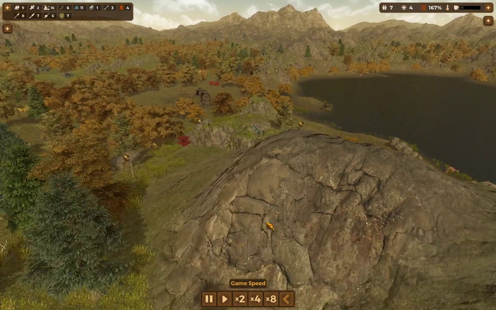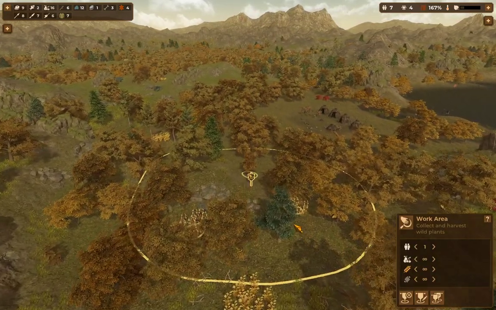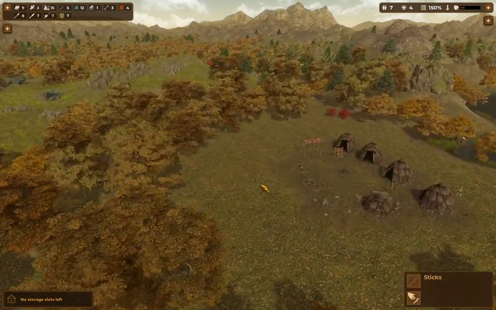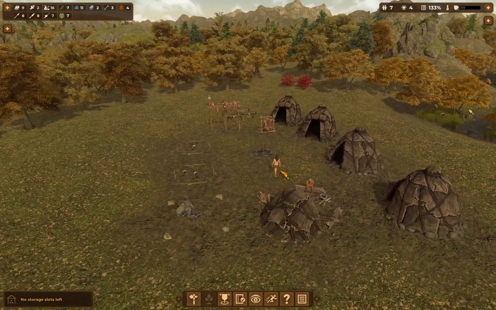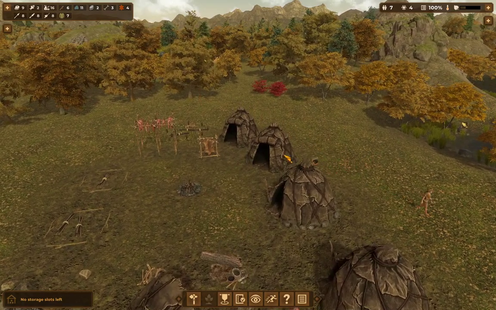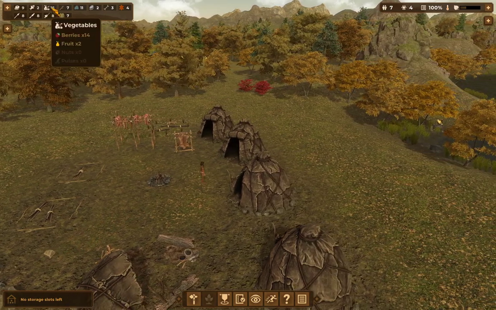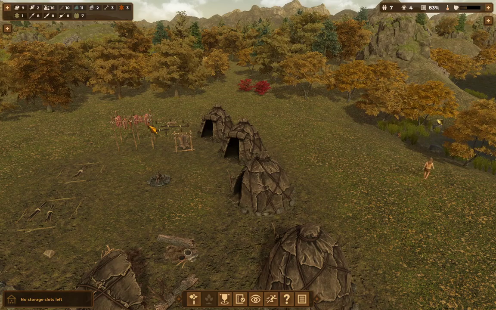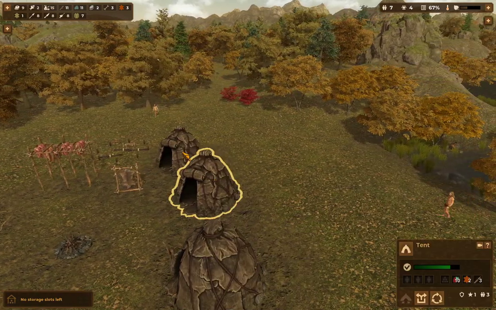Probably put one too many work areas, actually. But okay, let's remove that area, even, just so they can start getting their stuff done, because they have a lot of stuff to do. Like with a crafter. And stone. Vegetables, yeah, that gives us all that food. Don't have a crazy amount of food, but we do. Actually, we'll probably be fine. We have a bunch of meat here too.